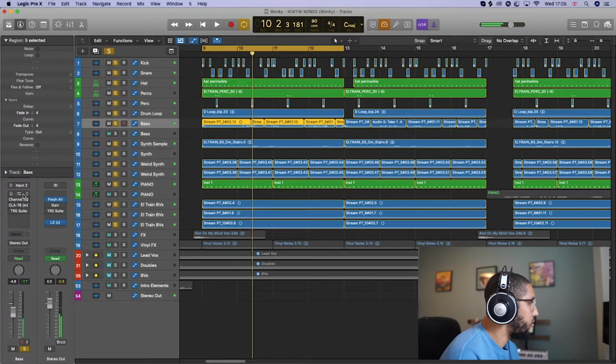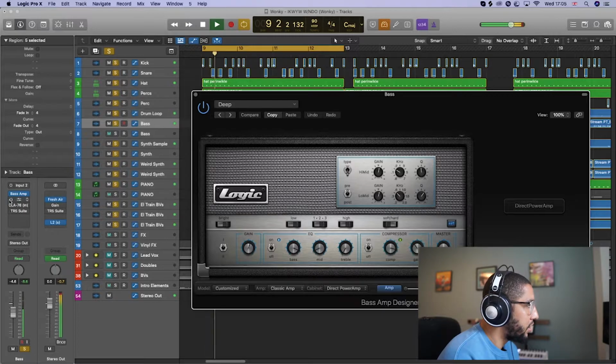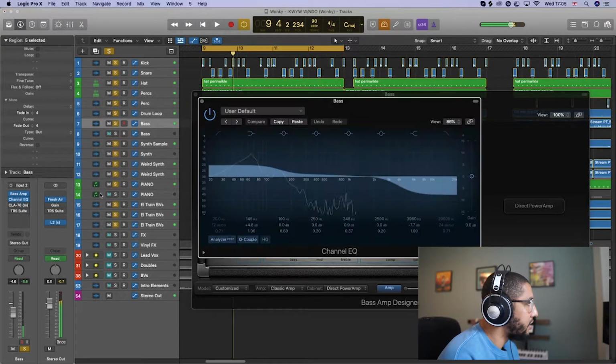So what I did is use one of Logic's own amps, they're really cool, to put over your basses and guitars and stuff, which I play a lot of. And then that's just beefing up the bass, bringing the mids and the treble down, with a big compressor on there, so everything sounds as it should. And then again, I added an EQ just to beef up the bass again, take away some of the highs.